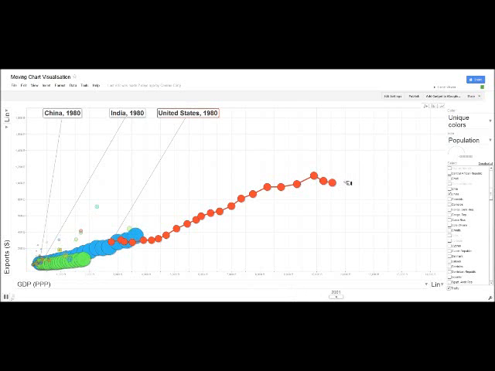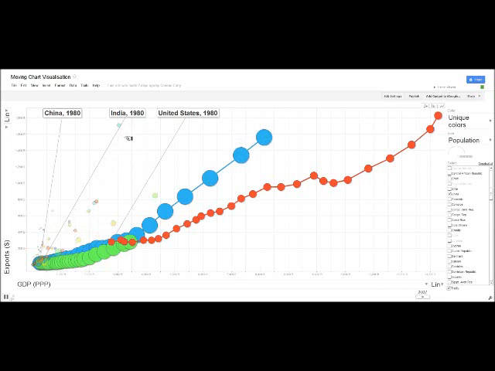In 2001, you can see a decrease in the United States exports. This is mainly due to the World Trade Center disaster. In 2002, China's GDP and exports started to increase more exponentially alongside India, who also begins to increase in both GDP and exports. From 2001 to 2007, Germany experienced a huge increase in exports alongside a slight increase in GDP, resulting in Germany becoming the world's second largest exporter.